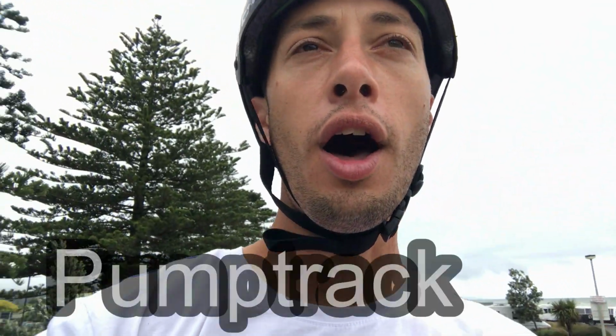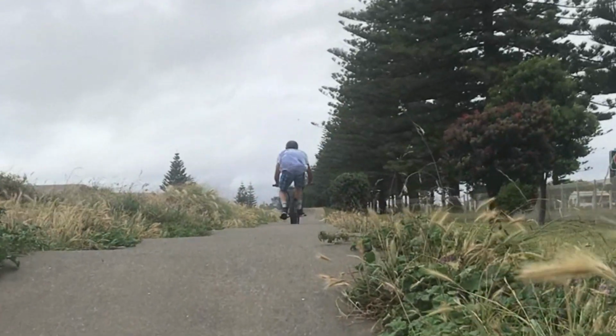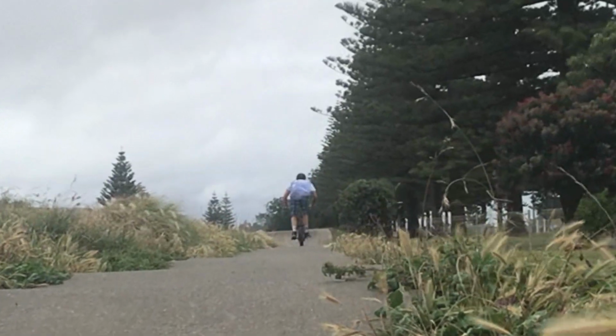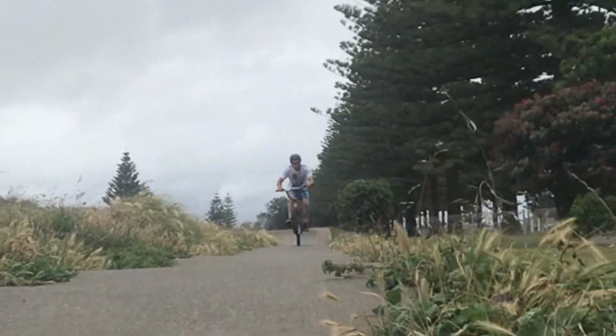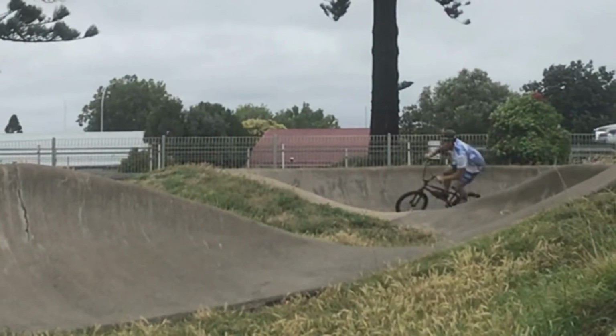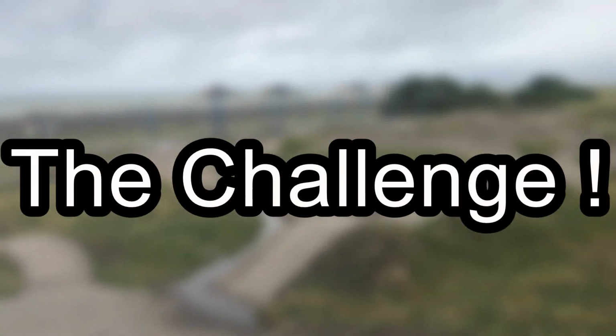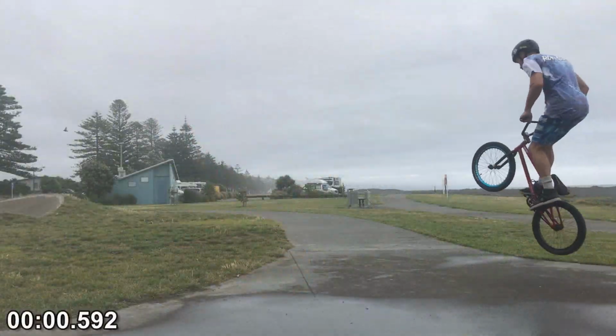Warm up on the pump tracks and then straight into 100 bunny hops as fast as we can. Are you ready? Yes, because I am. So let's do it. Let's see how fast we can do 100 bunny hops. And I'll see you after that.